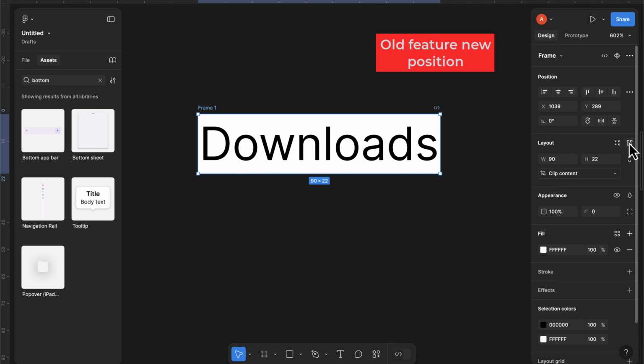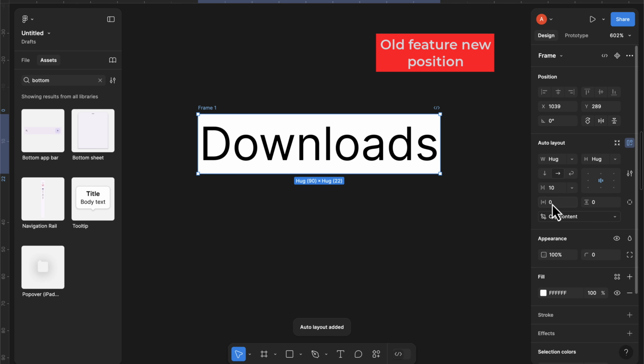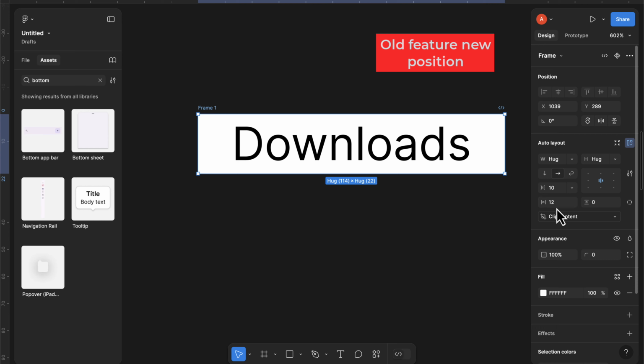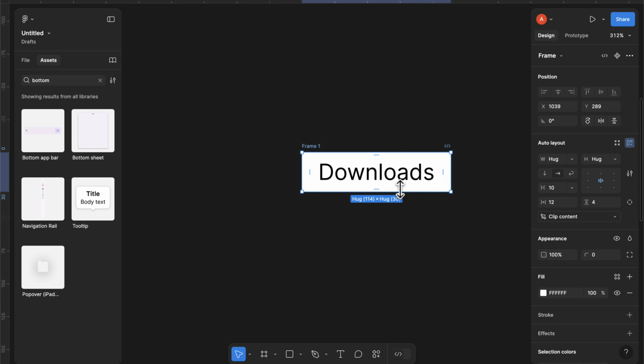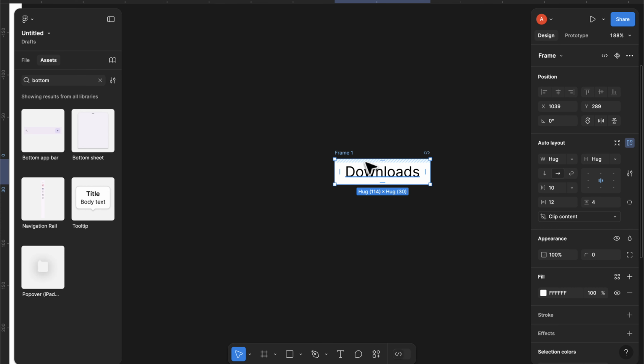To do that, we have an icon here. So this is the icon for auto layout. I'm going to select this and you see we have all our features for the auto layout at the bottom here. So now let's say we are changing the spacing between the left and the right. Then top and bottom we can stick to 4, and we have this button here.